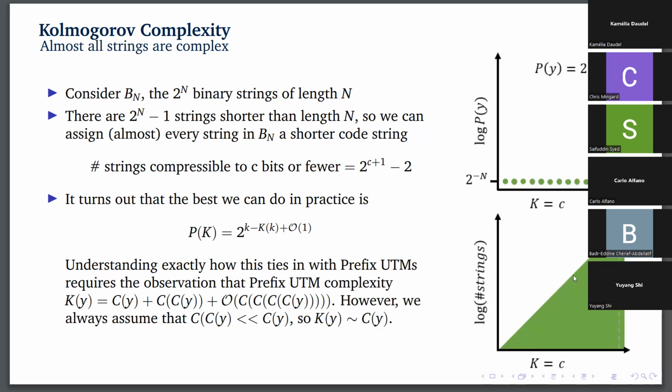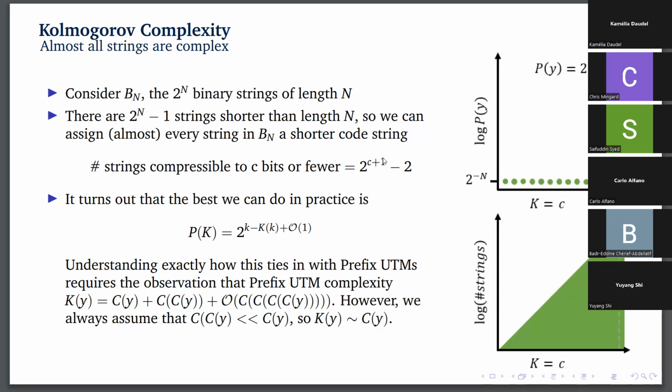So that exponent is negative then? Which one, sorry? K minus k of k plus below 1. I posit that this k here should be lowercase k. So I'm saying that would be the probability of generating that complexity lowercase k upon randomly flipping a coin, because almost all strings are highly complex.